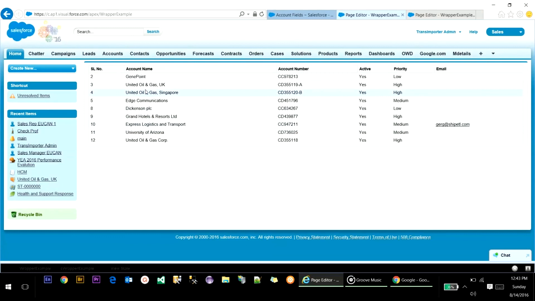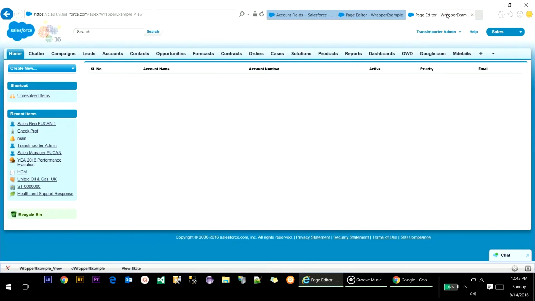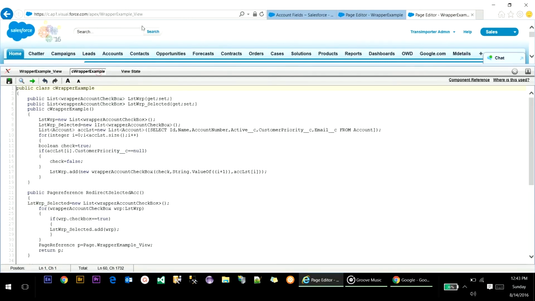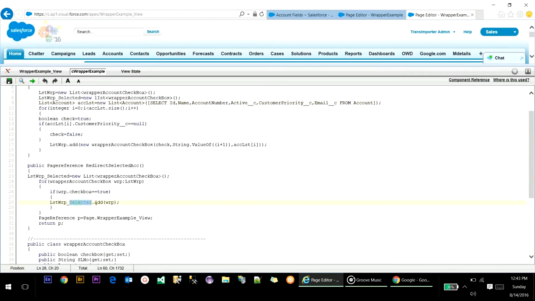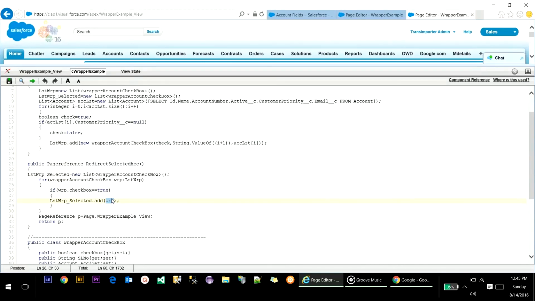the serial number is different because it will take only those values from the serial number. So you can also perform the same operation here to provide the serial number properly, like these dot add WRP. But rather than that, you better use the serial number fetched previously. Otherwise, you need to create another list, iterate the existing list and put the serial number again one by one, and you need to extract the accounts from this WRP also. So that would be difficult also.